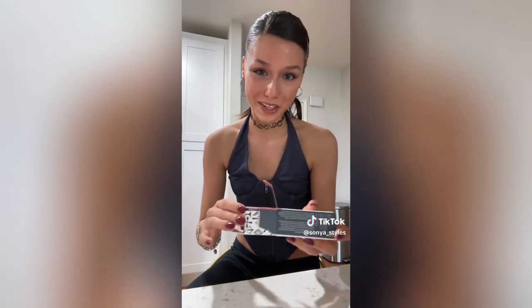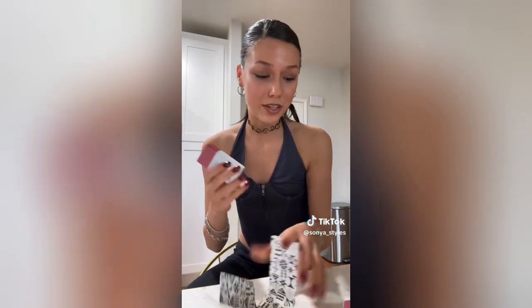Huge massive sephora haul — I got the most viral products that were nearly impossible to find in stores. I've been saving up for months. Everyone is crazy about the Rosy and Bronzy Drops — I'm having the hardest time finding the Bronzy Drops so I'm making this a series where you guys come in stores with me. In the meantime I found the Rosy Drops. I also got the Saie Super Glowy Gel in Sun Glow — you guys in the comments told me this is like the Bronzy Drops for Drunk Elephant. This was the last one in stock and people were racing to get it.